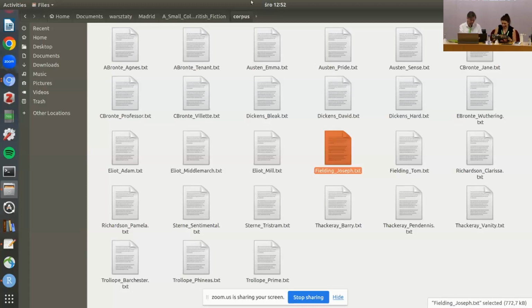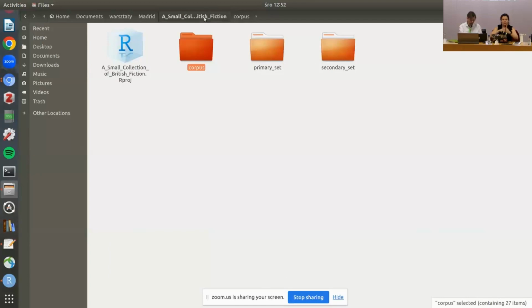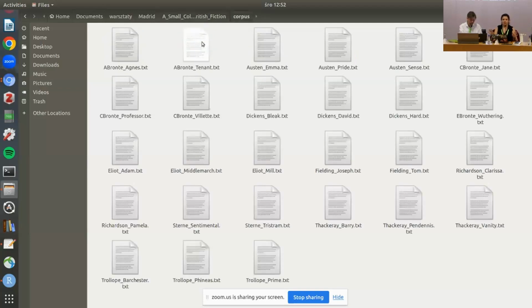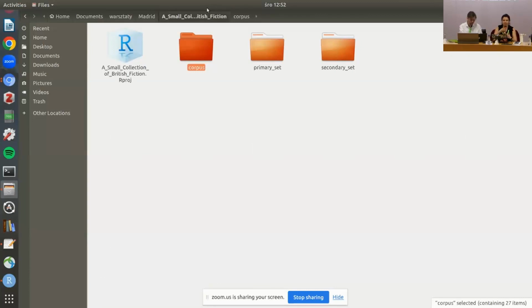Why do we need the corpus folder? This is because Stylo will be producing some outputs. It can give you pictures, it can give you tables and so on, and we don't want this mixed up with our texts. So our text, our data is always in the corpus folder, and this is where we don't touch it. Stylo reads them and does calculations, but whatever it outputs will be here in this main folder.